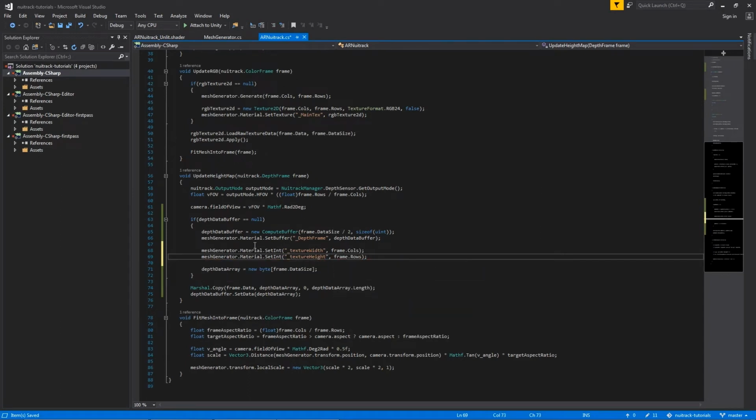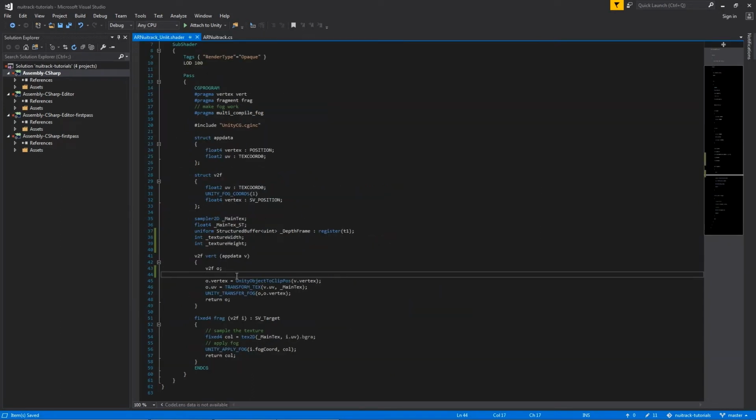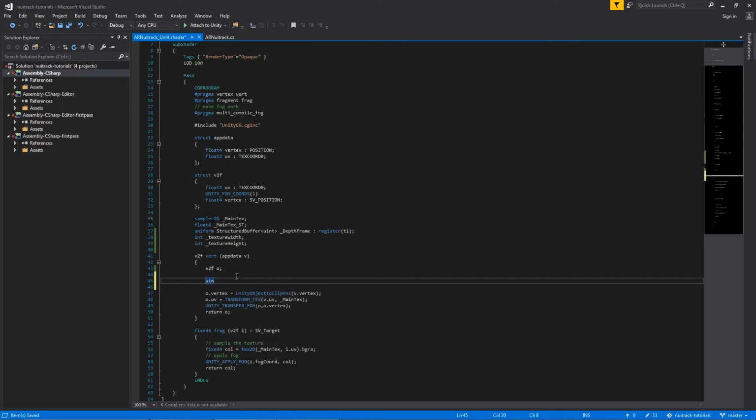Then calculate the index of the current pixel relative to the depth frame buffer. To do this, it's enough to multiply the frame width by UV Y coordinate and add X coordinate. However, since the UV coordinates are normalized from 0 to 1, we need to multiply the Y coordinate by the frame height and the X coordinate by the frame width.